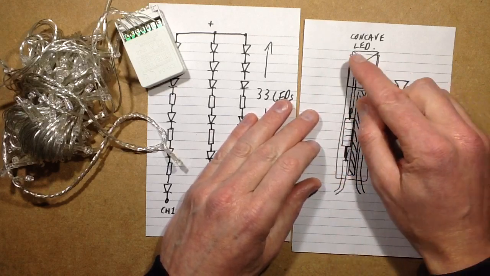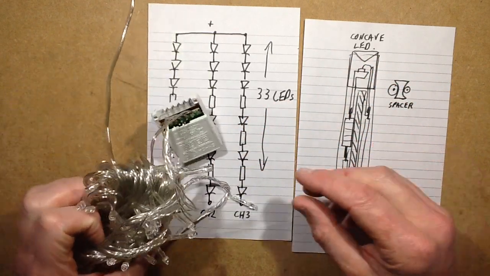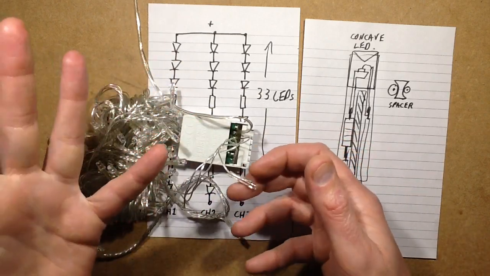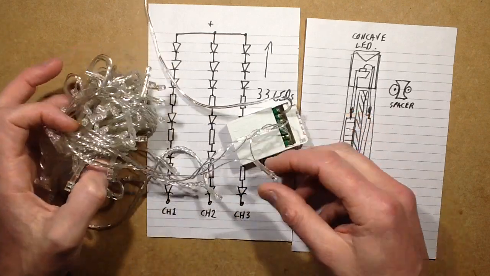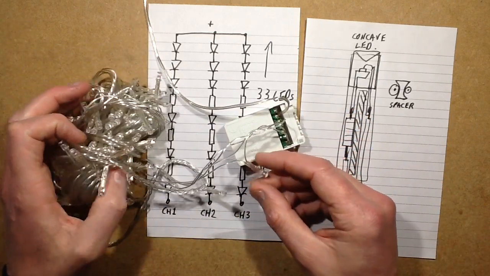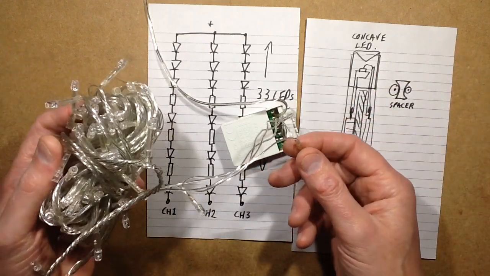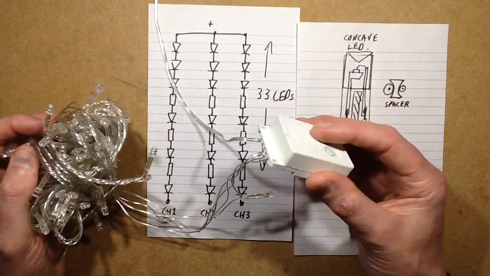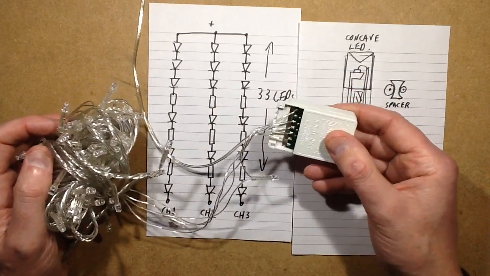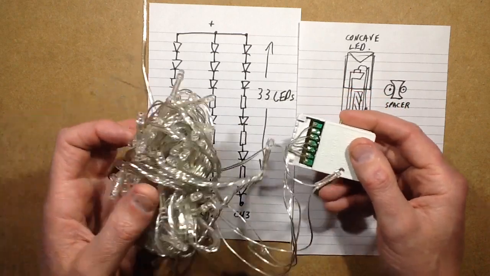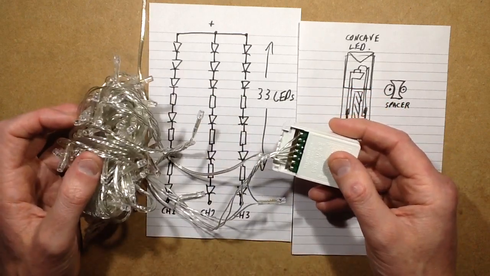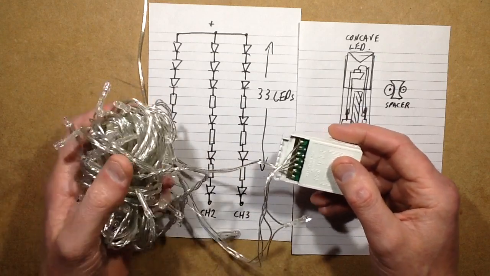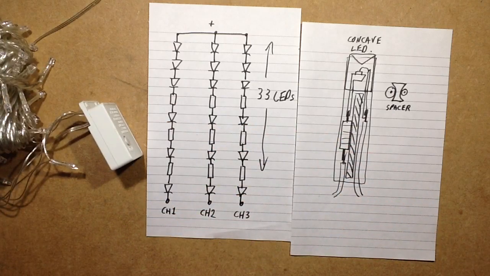They put a bit of heat shrink sleeve around them. They do say these are suitable for outdoor use, and they're really not suitable for outdoor use because the water will get in. It does pose a slight shock risk in that aspect because there remains voltage, and also they will just corrode inside like any normal outdoor lights do that aren't properly sealed against moisture. They do kind of semi-justify the fact that the controllers should be kept indoors. In reality, everything should be kept indoors at a great height and nowhere near anything flammable.